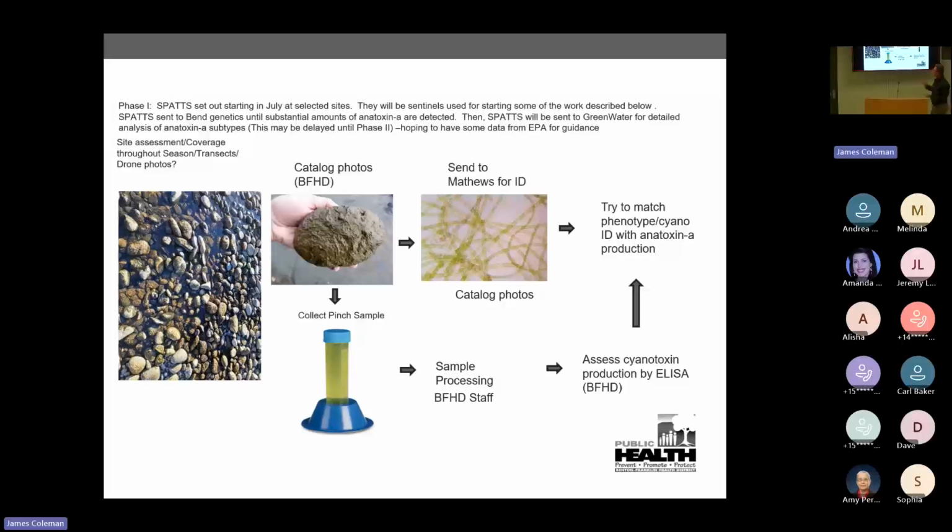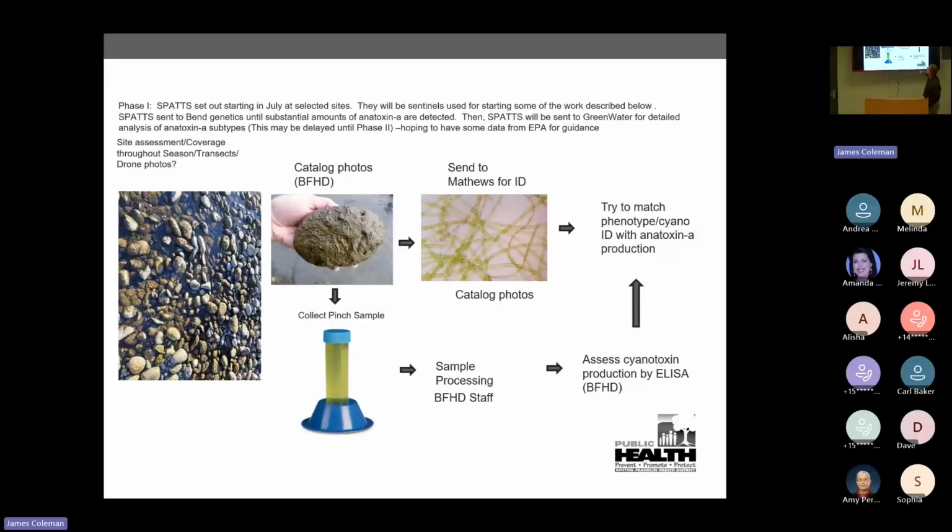So I'm going to go out with my team and we're going to walk the shorelines in certain areas and look at the material growing on the rocks. We are then going to photo catalog a lot of these rocks. Anything that we think is benthic algae growing on rocks, we'll take photographs of it. We'll also take samples, try to identify it under the microscope, and also send in pieces to assess if cyanotoxins are present, and if so, which ones.